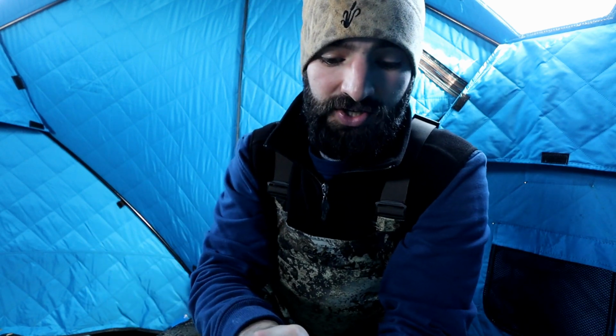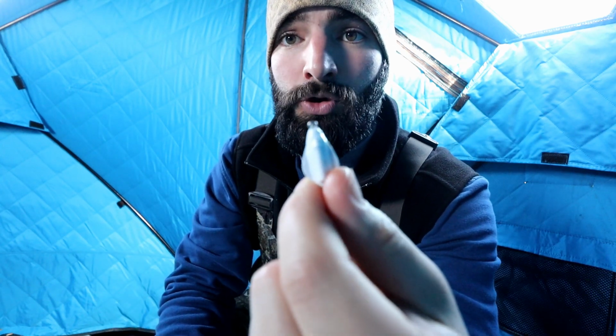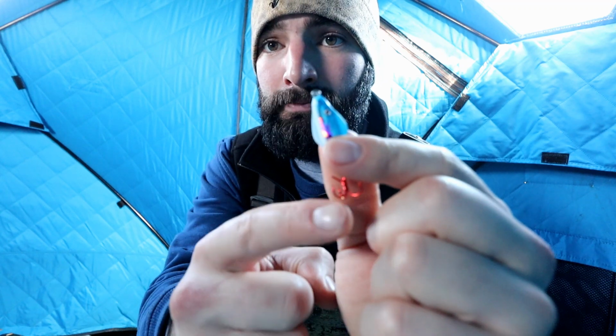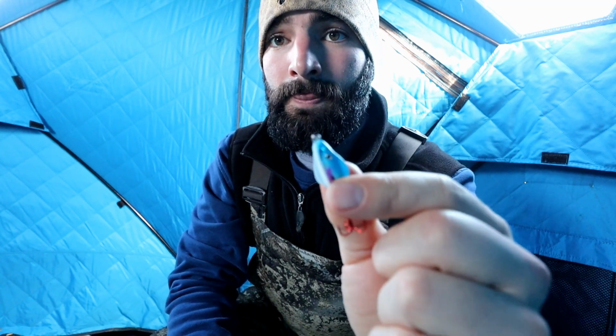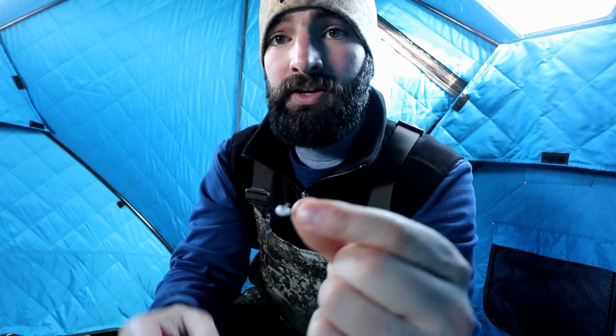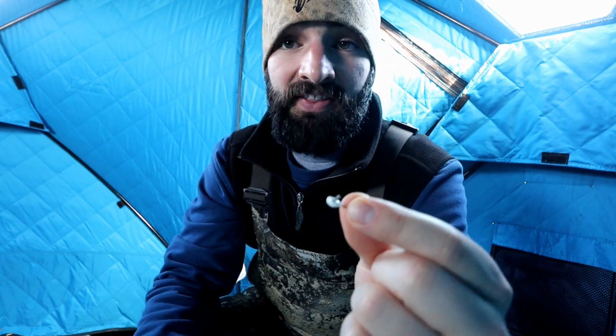And so I switched to a Northland Tackle blue buckshot. And it has a glow green on the back and treble hooks. And I tipped this with like a minnow head. And for whatever reason too, I had two different fish swim in. They didn't want it either. And so that's when I went to what I just showed you, that tungsten jig, tipped with that minnow. And that's what caught that nice walleye.